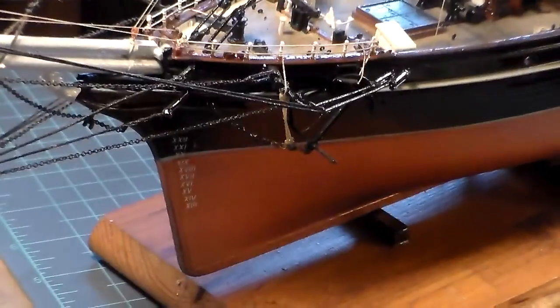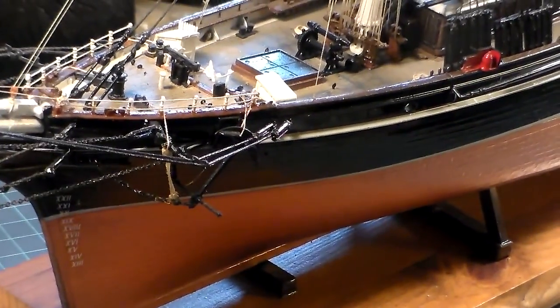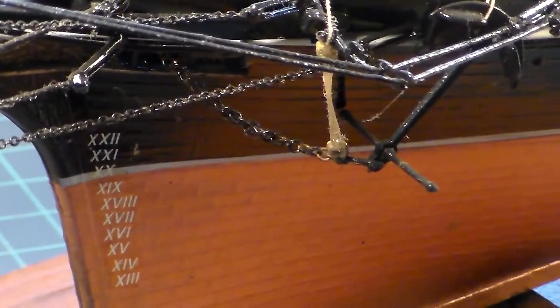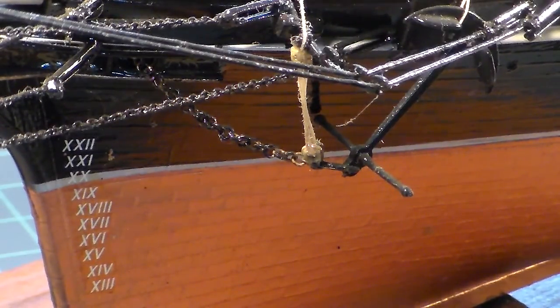You've got a lot of beautiful clippers out there — the Flying Cloud, Young America, and the list goes on — but the Cutty Sark was very beautiful. When Revell produced this model, no stones were left uncovered — everything was scaled right down to the nines, making it a very unique model. Now this kit came with a pre-colored, pre-painted hull. That copper you see — I was going to go ahead and antique it using leaf green paint and white merged with turpentine, but I decided not to. I love that copper. That's the first thing that really turned me on about this kit when I got it in 1959 and opened the box on Christmas morning.